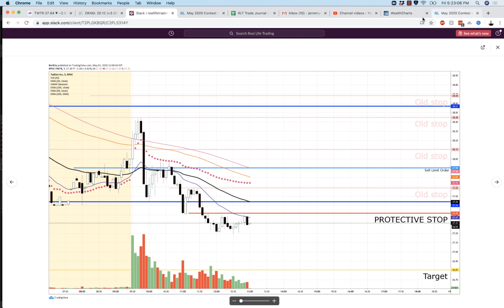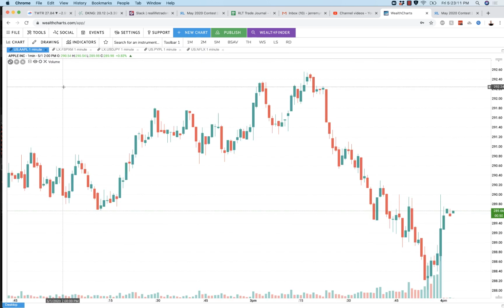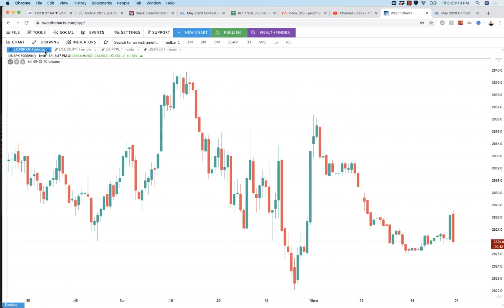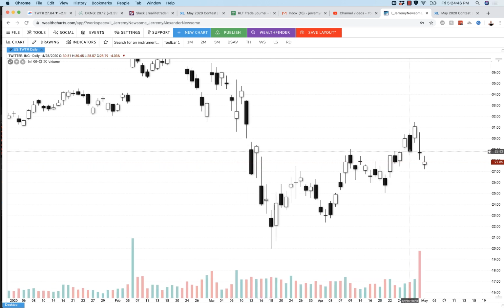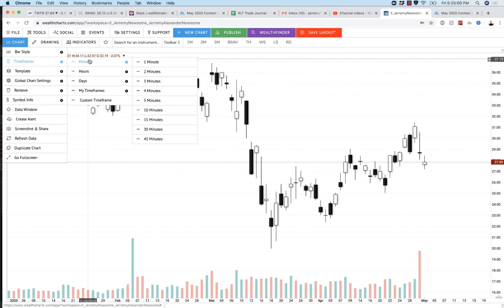Let's walk through step by step how Lauren played Twitter and why. So if we go to TWTR, first of all, we're going to review it on the daily chart. Zooming out here, what we want to look at this particular moment in time, it was a retest gap. So on Friday, you had a bearish gap, bullish candle gapping down. So you had some people trapped on that particular day, and then we are gapping down a little bit more on the daily on Twitter. So playing it as a retest gap definitely makes sense.